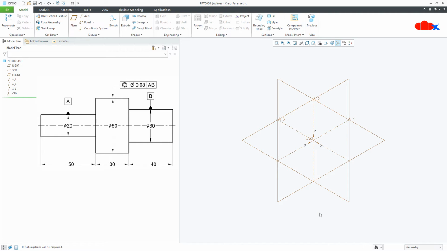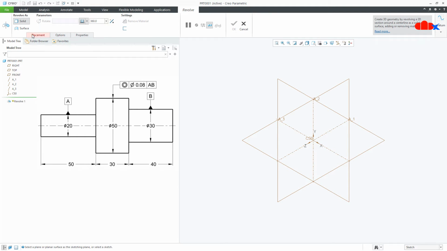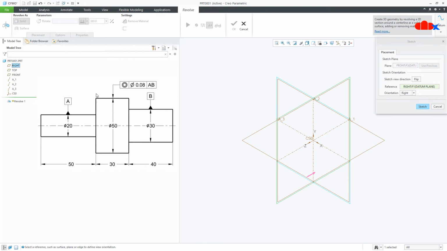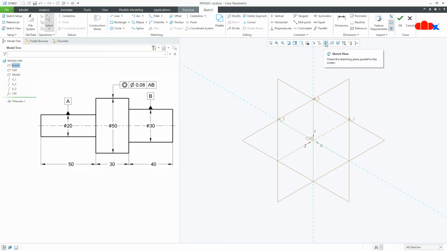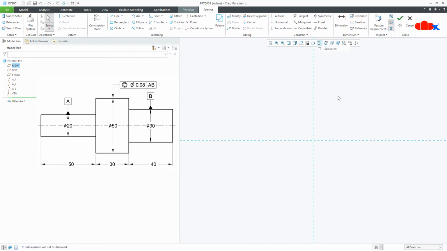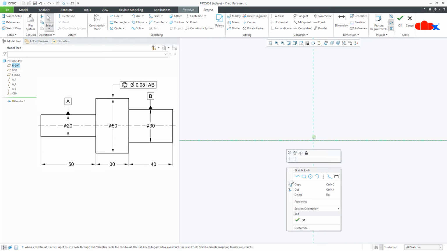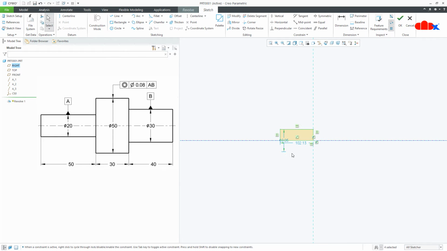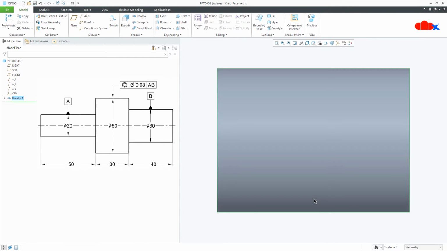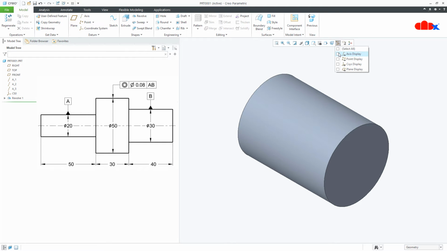So I just did undo. Now I have 3 center lines predefined. Now this time when you go for revolve, placement, define, front, sketch, normal, switch off the datums. Now I'll go for datum center line. I'll place this. I'll create a rectangle. This is 30 and this is 40. Say OK and OK. Now if you switch on the center axis, you are just getting these 3 center axes. There is no center axis added in this feature.